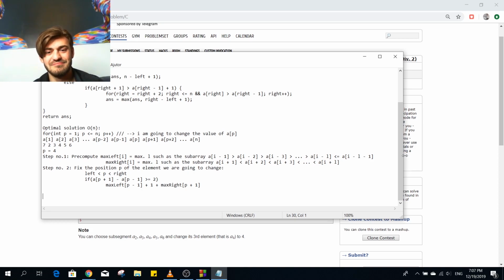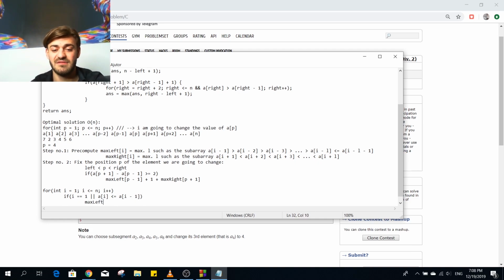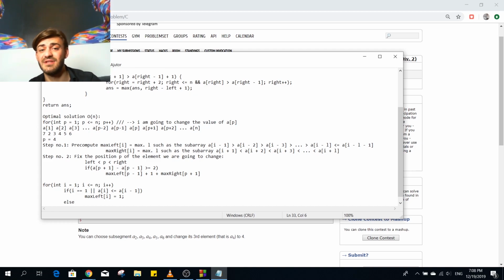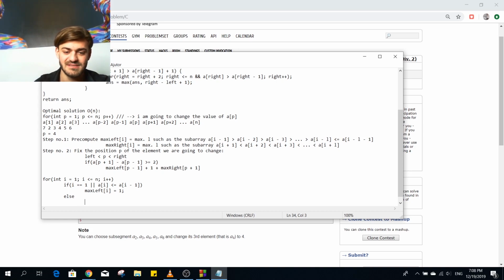We will do this using a for loop for each of those. So let's start with the max left. Think about it this way. If I iterate through each element, starting at position 1, all the way to position n, I++, what do I have to do? First case, if I is equal to 1, so it is the first element of the array, or A of I is less or equal than A of I minus 1, max left of I is going to be 1. As simple as that. It couldn't be greater than 1. Else, if I is greater than 1 and A of I is greater than A of I minus 1, that means max left of I is going to be 1, this current element, plus the valid subarray ending at position I minus 1, so max left of I minus 1. It's basically the continuation of that subarray. And this is for the max left.